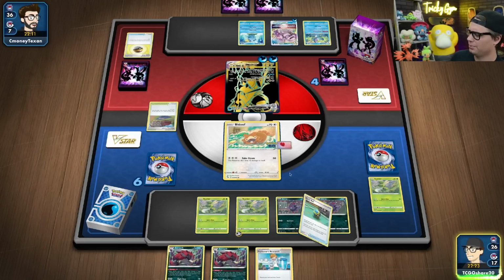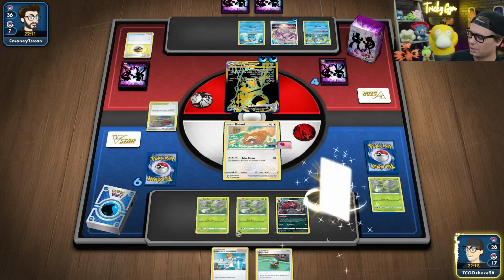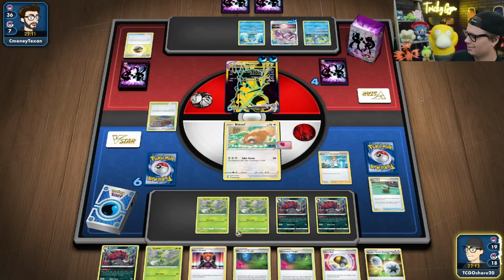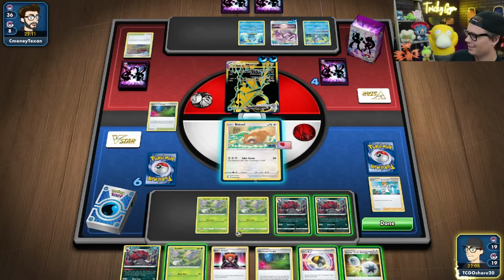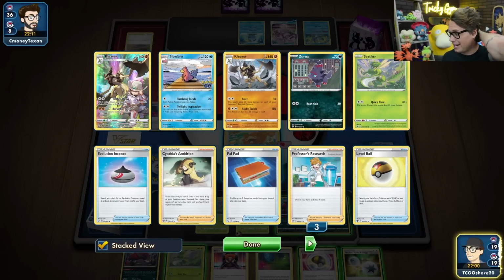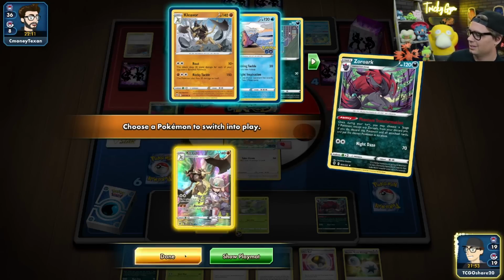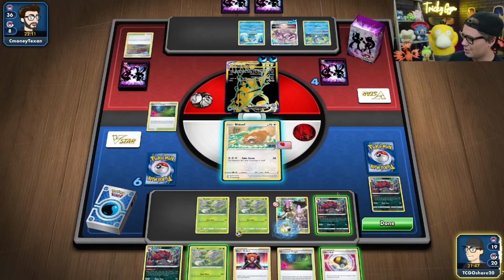Promotes Bidoof. Evolve into my Zoroarks, and let's go. Research time. 7 more cards. And I'm able to find the Glimwood Tangle, as well as an Ultra Ball. So I have a decision to make. Oh, I've got Kleavor in my discard pile, so that's fine. We'll evolve into Kleavor this way. And attach Double Turbo.